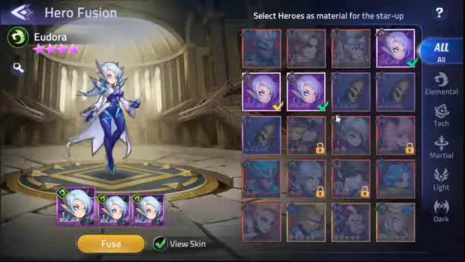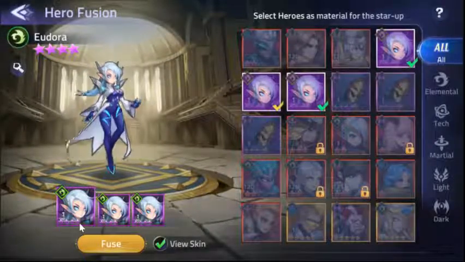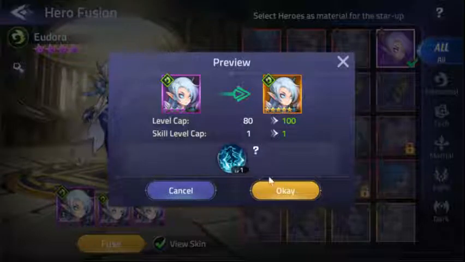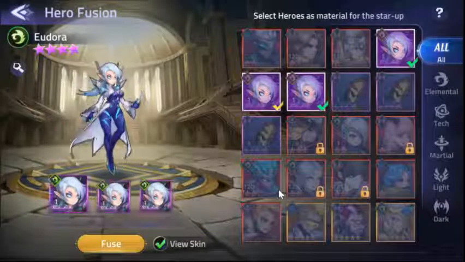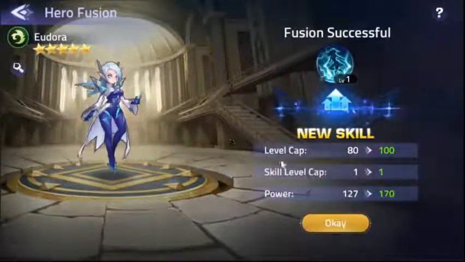This and this, there's three of them, so you can fuse them now, and they will become, this is 4-star, so it will become 5-star. Okay, let's try it, and here you go, fused. Okay, level cap will be 100. There you go, we got a 5-star Eudora.